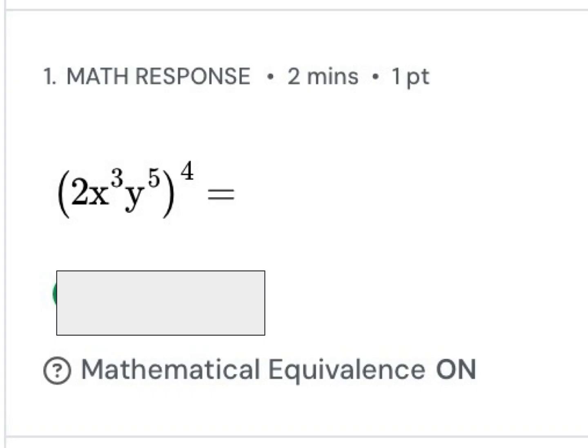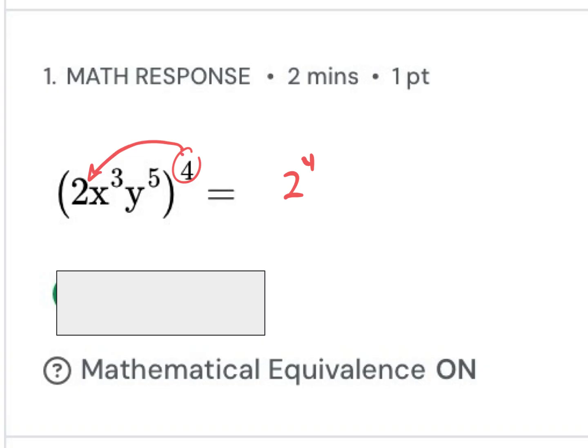So this is rule 3, where you take the outside exponent and distribute it to each and every inside exponent, right? Now, this is not the number 4. I mean, it is a number 4, but it's an exponent. It's not a regular number. So it's not 4 times 2. It's the exponent of 4 that you're going to put on the 2. So that's going to be 2 to the 4th power, okay?